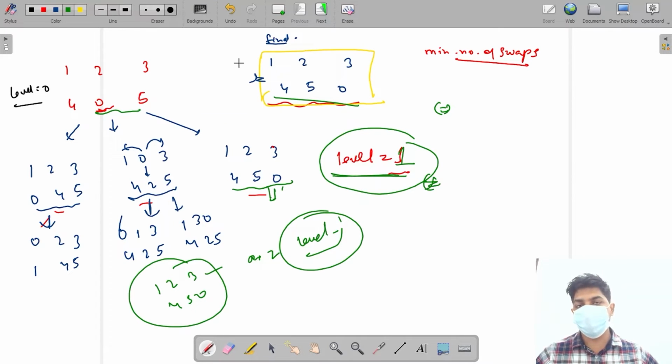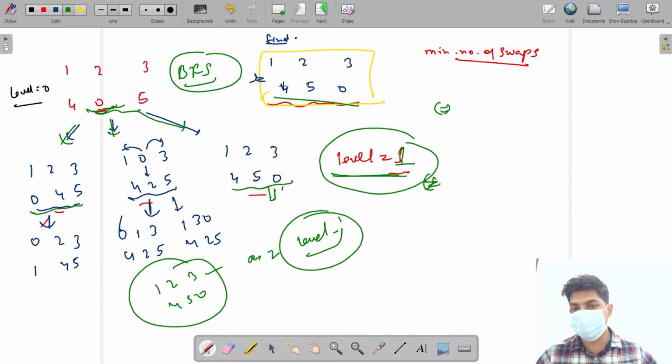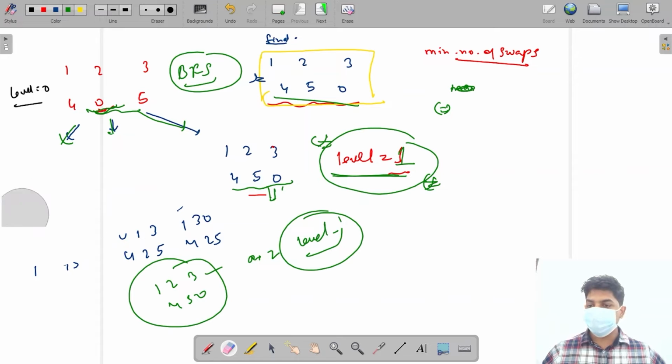So this is what we are going to do. We will be applying BFS over here. We will apply all the possible moves which our zero index has, and generate the new configurations. In the new configurations, we will check if it is equal to the final configuration. If it is, then we will simply return the level. Otherwise, we will generate the new configurations, and as we do in BFS, we will keep track of the configurations which we have already generated. We will maintain a visited set so that we can keep track of the already generated states. Okay, so the idea should be clear.